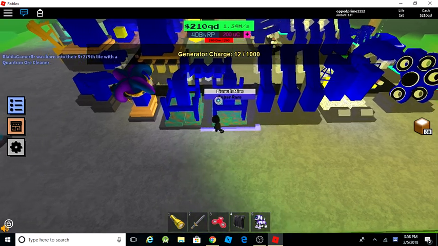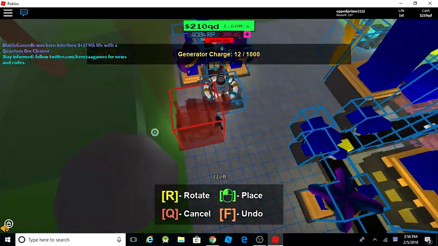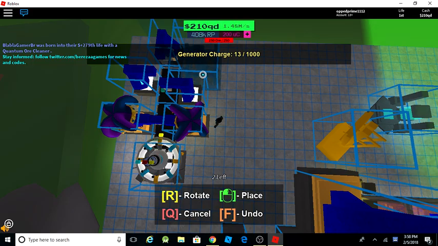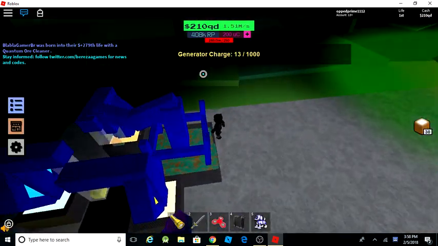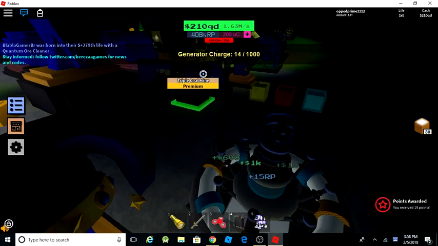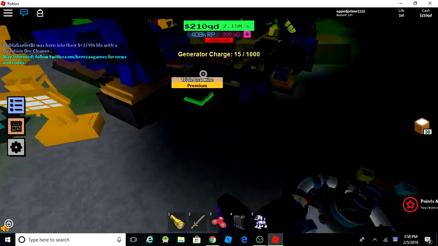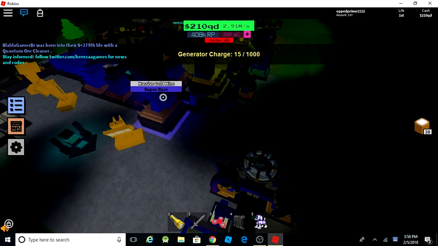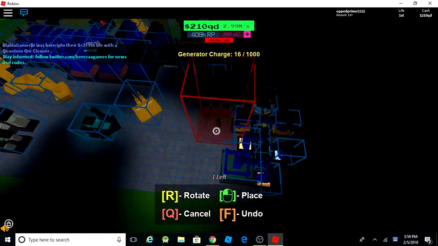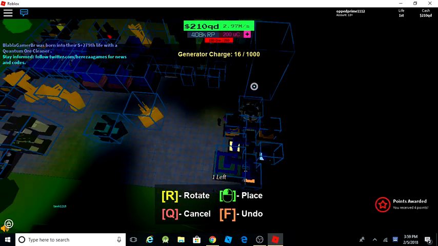All right, we need to put rare stuff. All right, let's put this there. All right, night's come. We're gonna be here for a while. Okay, so yeah, you have to put more rare stuff in order to get the event finished. All right, so yeah, it's gonna take a while.